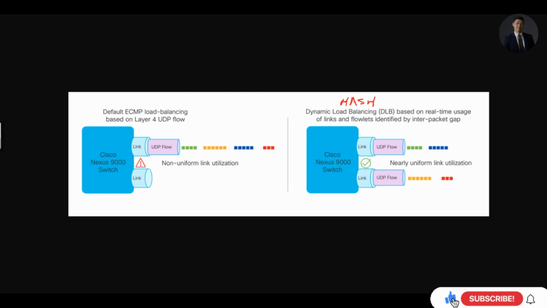Unlike static ECMP, which distributes traffic based on a fixed hash value, DLB continuously monitors real-time link utilization and dynamically redirects traffic to underutilized paths. This approach ensures better bandwidth usage and prevents congestion.